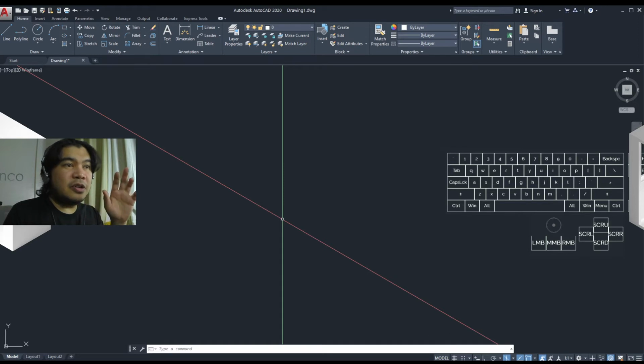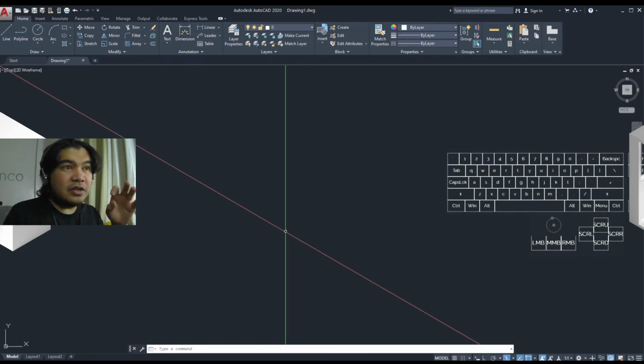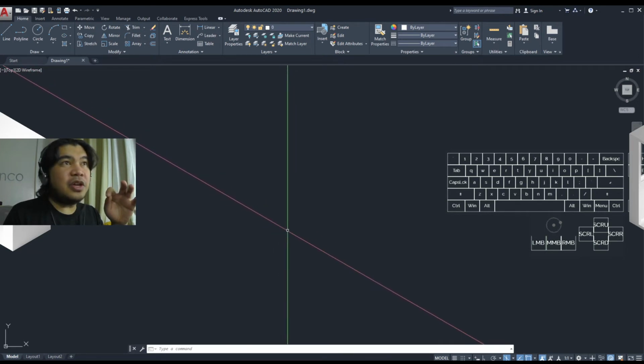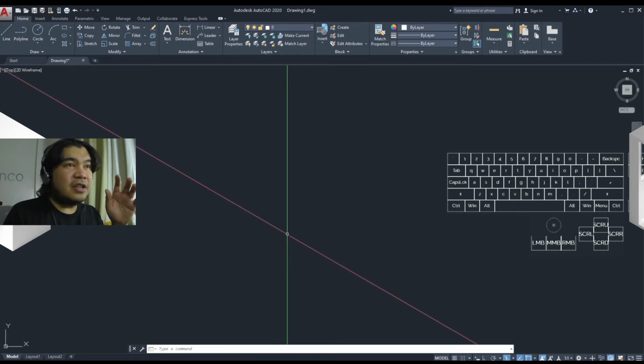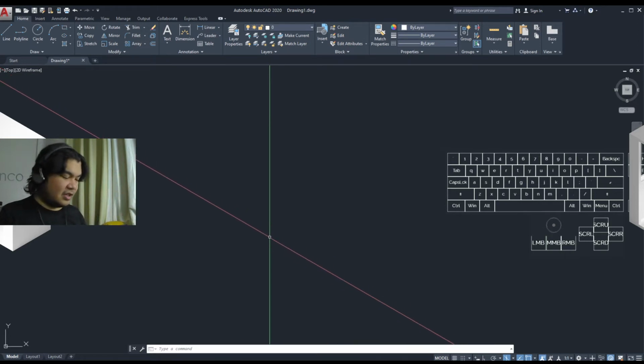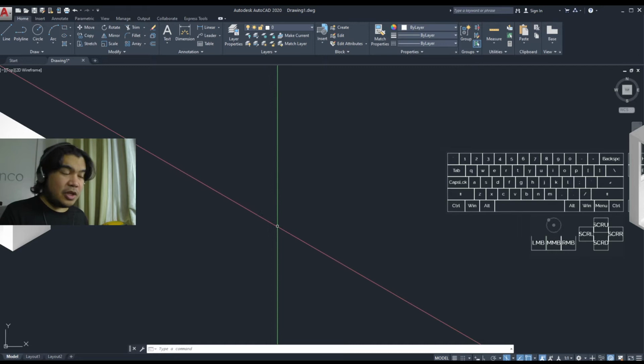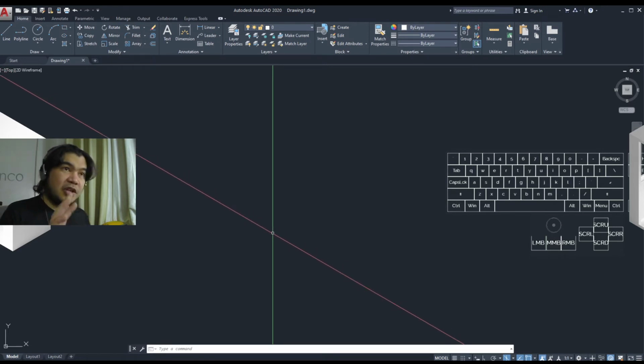And right now, our cursor has turned itself into an isometric position. And we can cycle through the various isometric states by pressing F5.